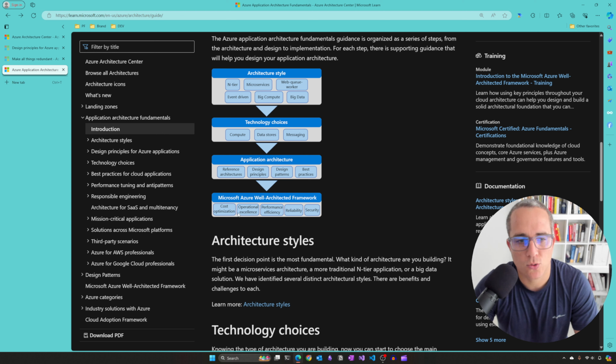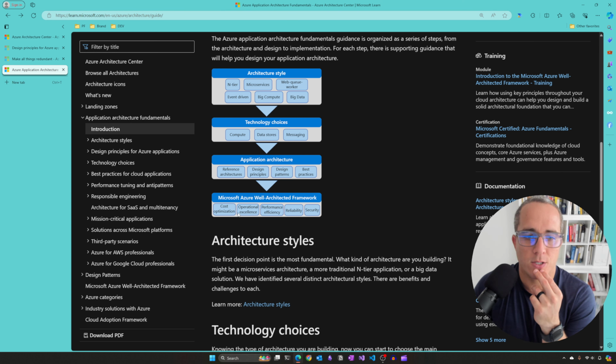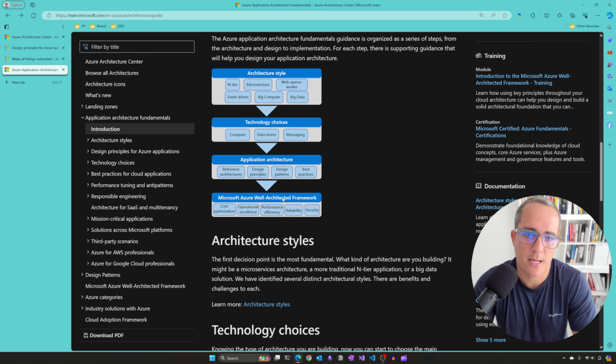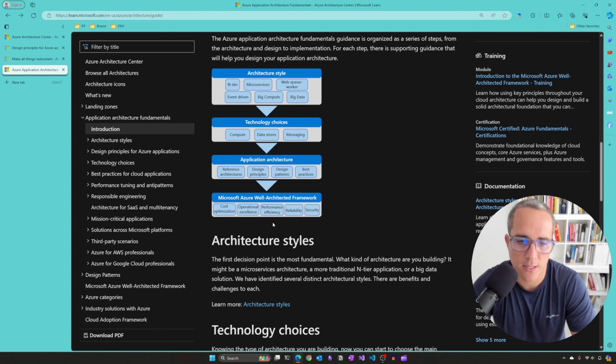When I started to study for my architecture certification, I started with these topics. Because if you are a software engineer, a developer, even junior software engineers have some basic idea of this concept. But when you go to cost optimization, operational excellence, efficiency, reliability, and security, there is not much information that is worth reviewing. I mean, there is a lot, but it's hard to find, and you don't have many people that are experts in this area.